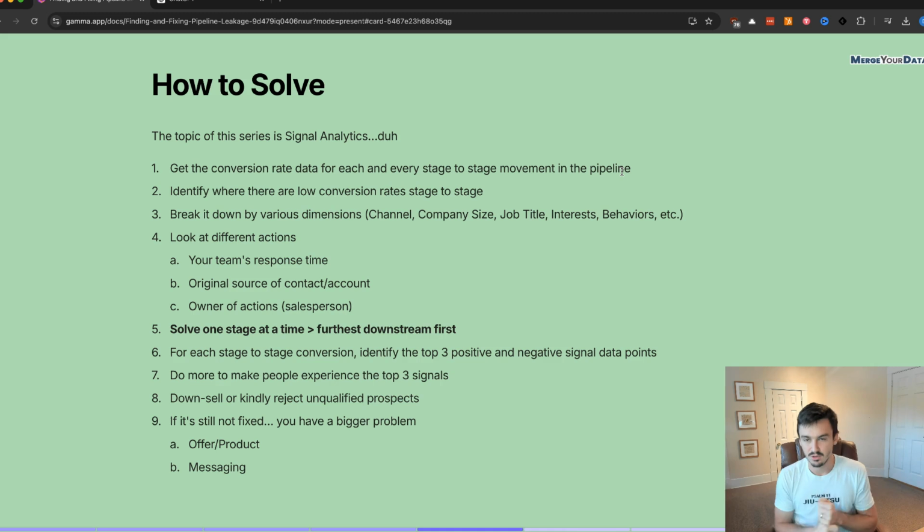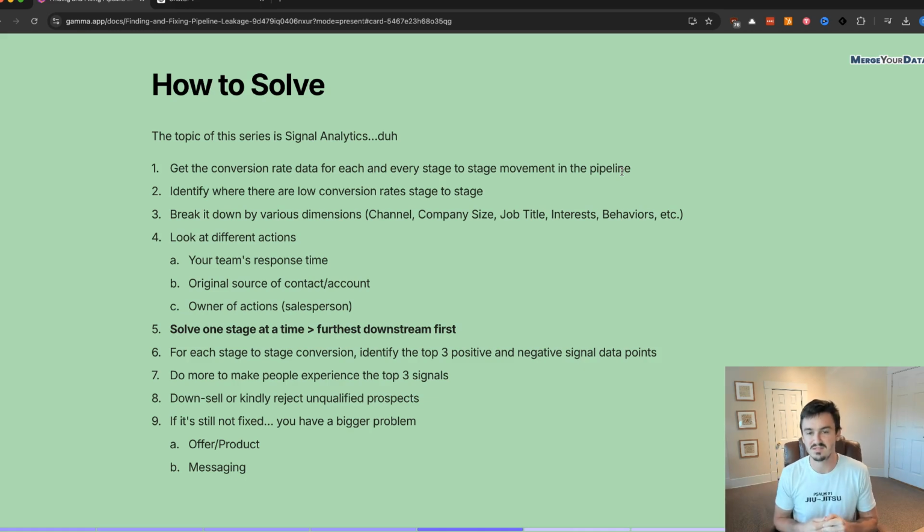You're going to look at your team's response time, depending on what stage it's in. If people are signing up for a newsletter or a free resource, and for whatever reason that email is not being sent to them and they're not getting it for 3 days, maybe that's a problem. If it's someone reaching out to get a demo and sales isn't calling or emailing them to schedule that demo for 15 minutes, for 4 hours, for 9 days, whatever it is, that could be a problem. We often see response times as a very significant indicator of how successful you are converting someone from one stage to another. This is usually the number one option that we say to look at when it comes to analyzing the actions.